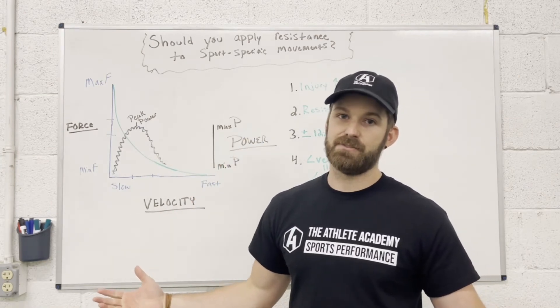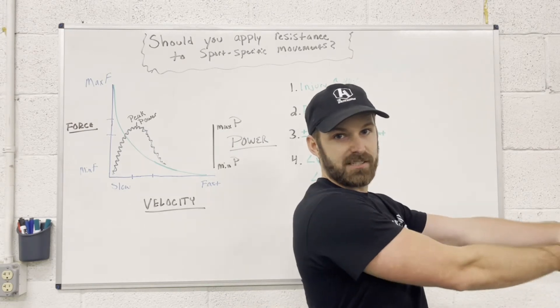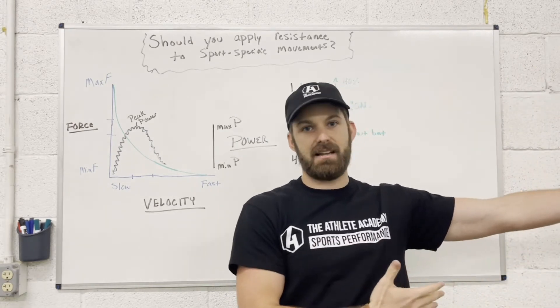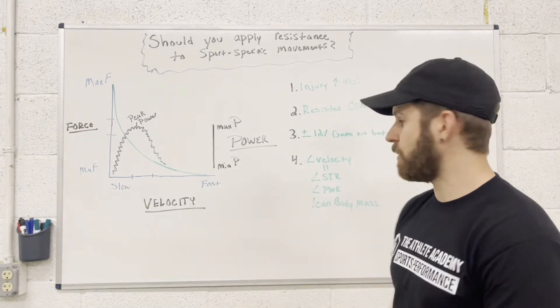So let's take that same theory over to a resistant band training. We need about plus or minus 12% of our peak power. We got to maintain that position to improve speed. Again, accommodating resistance for a band, no resistance at all. As we perform that swing, more resistance, more resistance, and then a lot of resistance at the end. We're way outside of that plus or minus 12%. It's a very small margin.